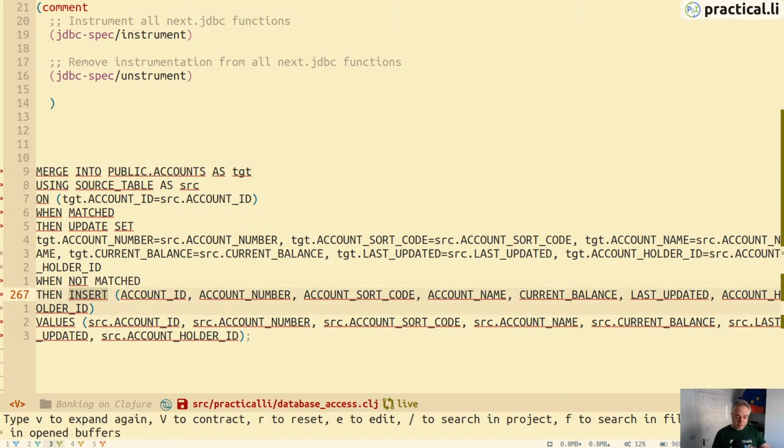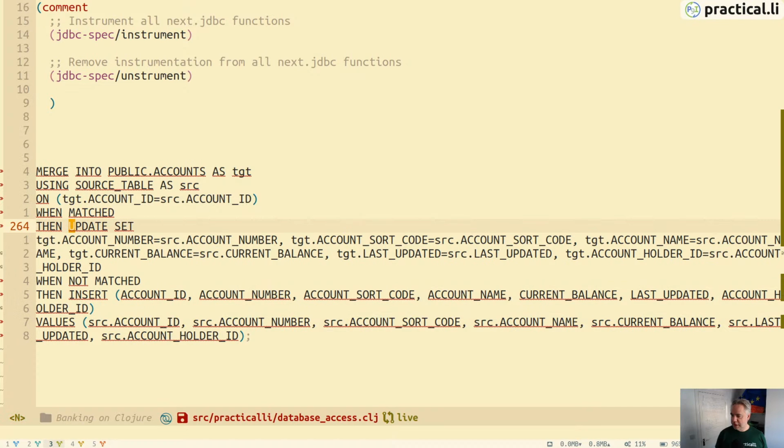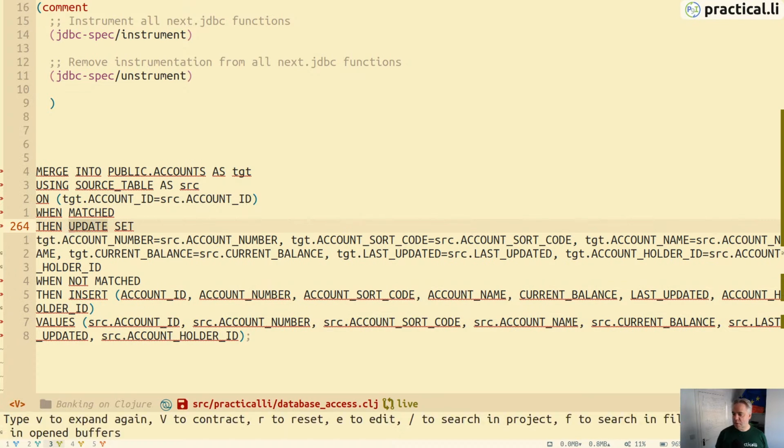Sorry, I'm losing my voice. So it's a combination of the insert and the update. If you're not sure if a record exists, you can use this merge, this upsert, and it will update if there's an existing record, or it will insert if there's no match found.